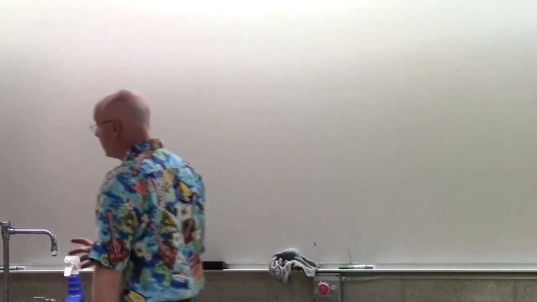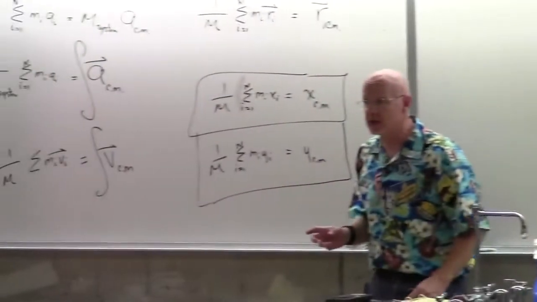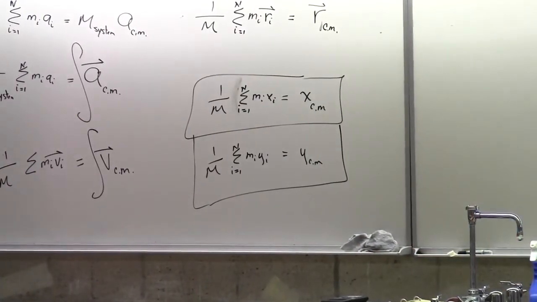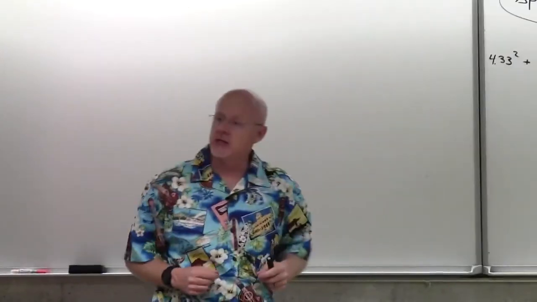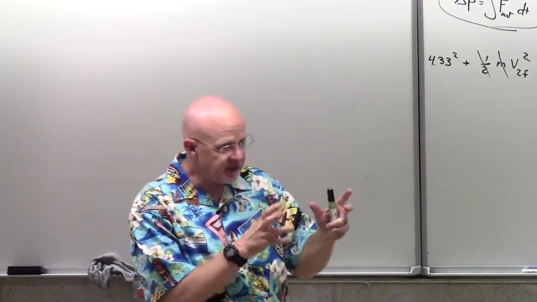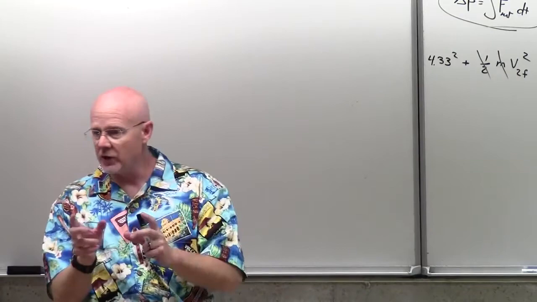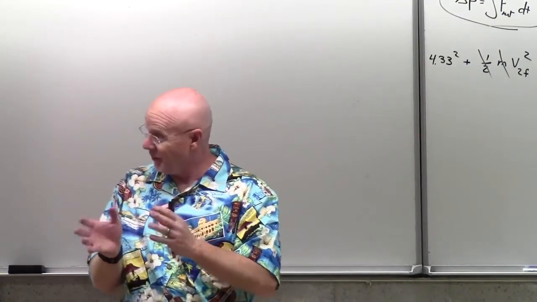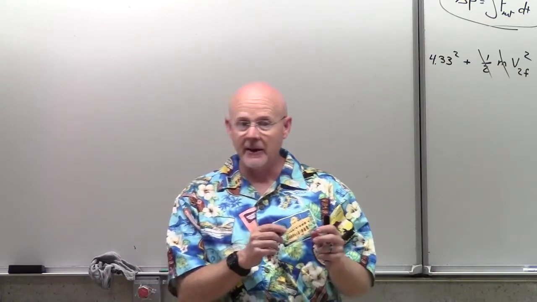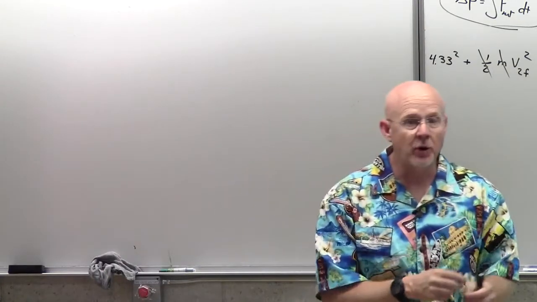And we can get that by breaking the sports car down into its individual pieces. See, it's made out of an engine, some tires, some seats, and a lot of other stuff. But if I can get the center of mass of each of those individual pieces and then put them together collectively, I can get the center of mass of the sports car. And then I can get the behavior of the sports car.